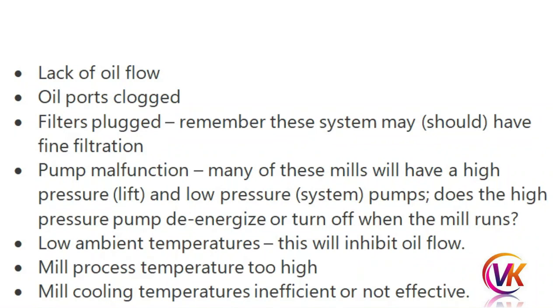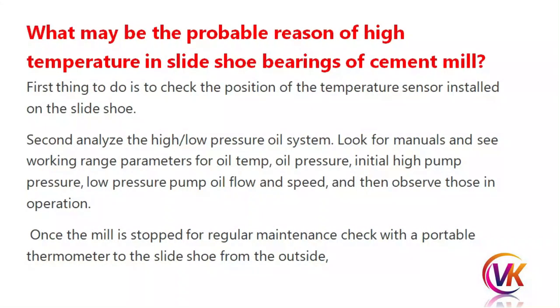What may be the probable reason for high temperature in the slide slew bearing of a cement mill? First thing to do is to check the position of the temperature sensor installed on the slide shoe. Second, analyze the high and low pressure oil system. Look in the manuals and see working range parameters for oil temperature, oil pressure, initial high pump pressure, low pump pressure, oil flow and speed, and then observe those in operation.